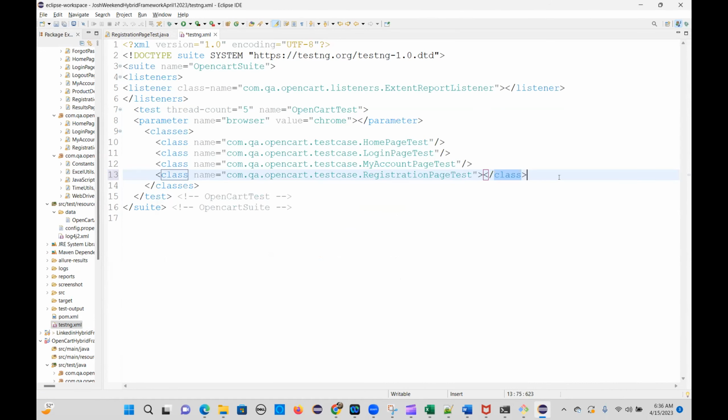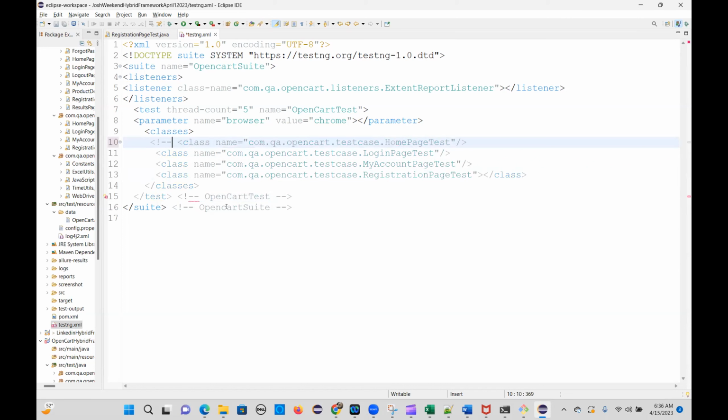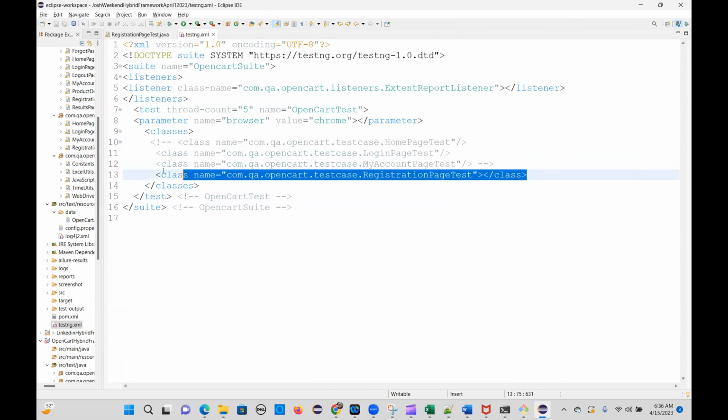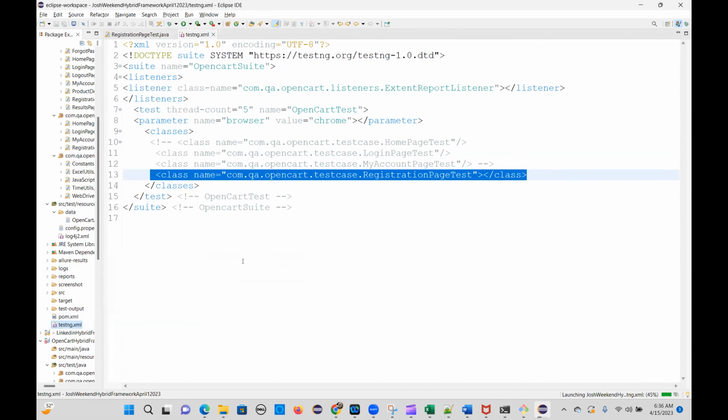If you want to comment out other test cases, just take this comment start line, put it before, and take this end comment line, put it here. Then these three classes won't run, only this one will run. Then right click, run as TestNG suite.